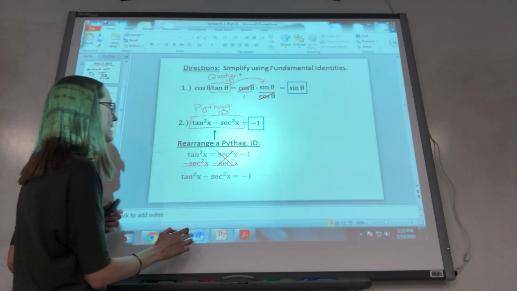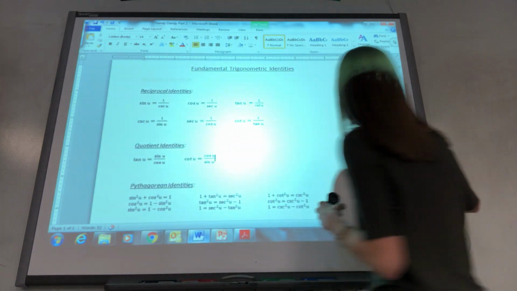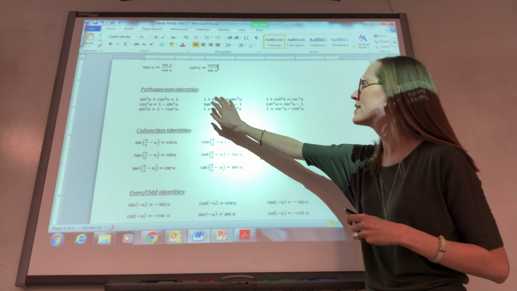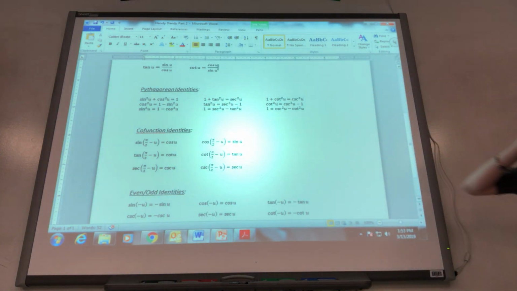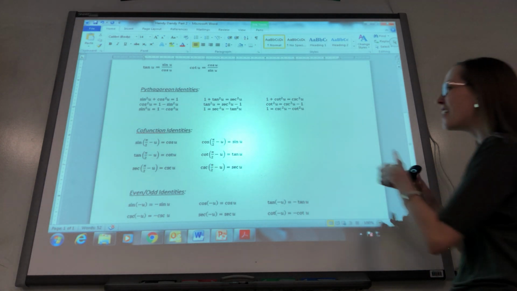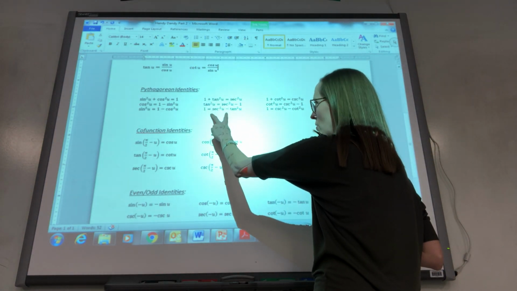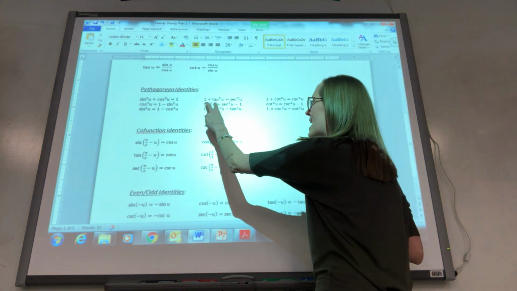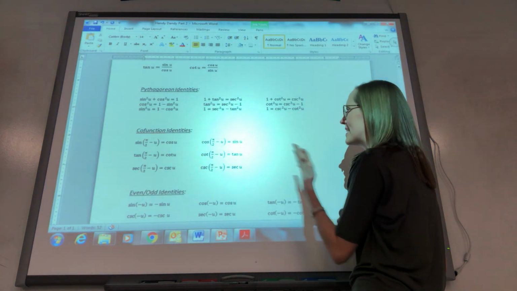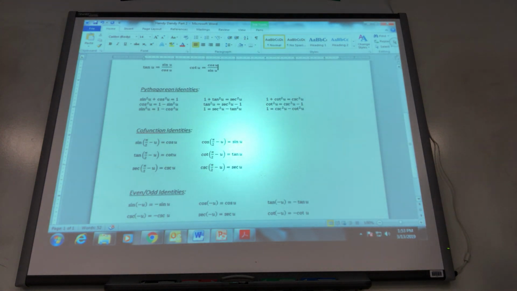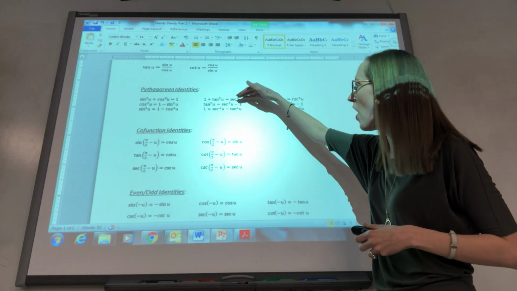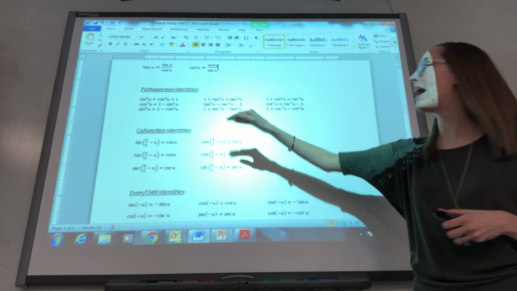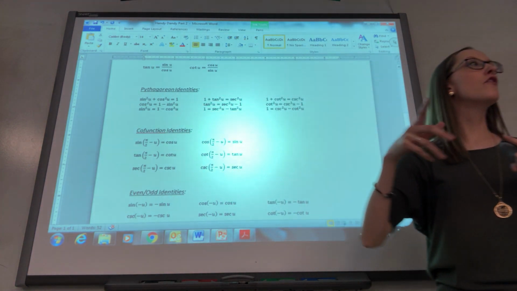Now, unfortunately, and I'm going to pull my handy dandy chart up here so we can look at this together. Unfortunately, this is kind of the area that we would be looking, because this is where they have tangent squared and secant squared. But unfortunately, none of those have it in the order that we need it in. We needed tangent squared minus secant squared. Now, I told you this a while back, but in case you forgot, all of these identities right here are equivalent. It's all the same identity, but written in a different order.